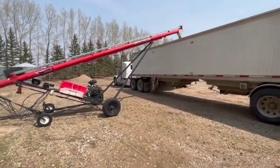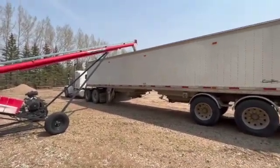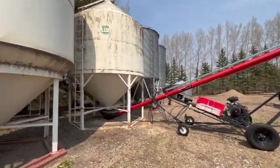Everyone, it's the morning of May 14th. I think I will try and seed sometime later today. I have to start with loading the semi-truck with fertilizer out of this straight wall fertilizer bin.